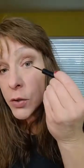So to do a wing, you're just gonna follow your lower lash line. Okay, so get an idea of where your lower lash line is. Don't start at the very bottom lash. And you can stamp that if you want to and draw a line up. It's gonna look silly until you get your mascara on. Then once you have your mascara on, it's gonna blend in with the swoop of your eyelashes and really add drama. I know that looks ridiculous right now, but it's gonna blend in with your mascara. And then just connect the line.